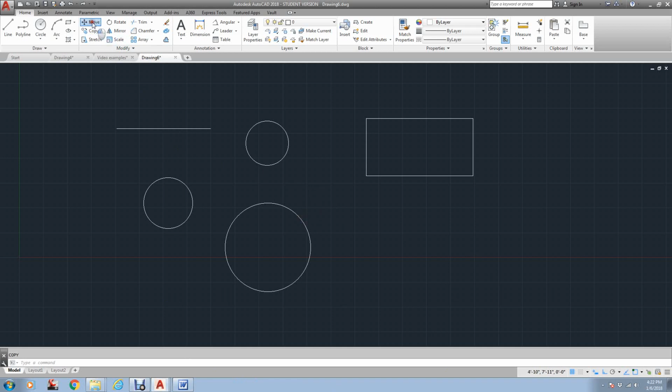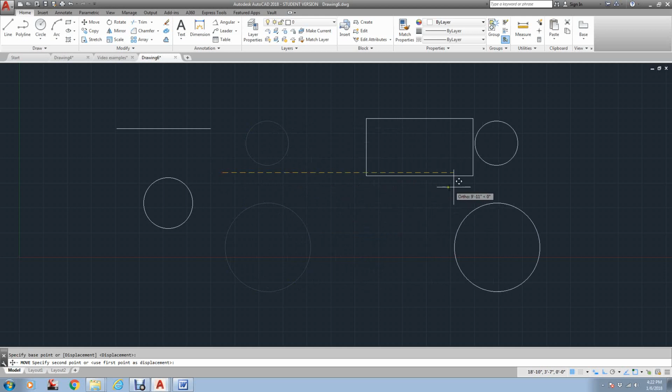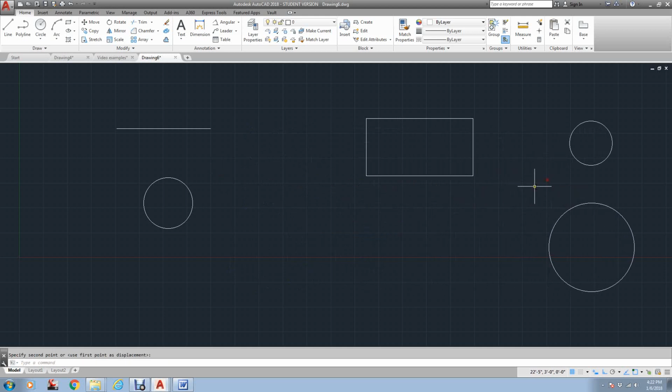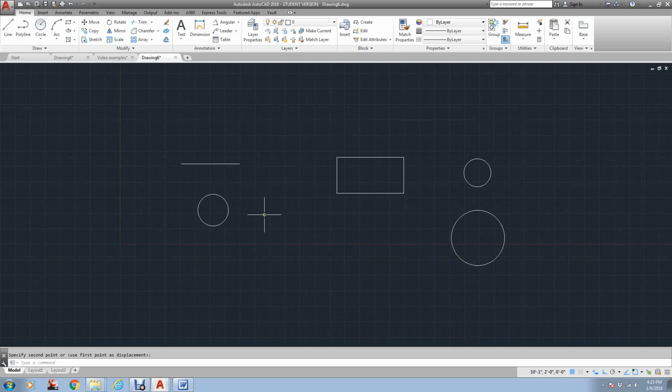I'm going to come up here and click on move, and as you notice down here it says select an object. So I'm going to select this big circle. That's the only one I want to select. Well, let me go ahead and just select another one. I want to do those two. I hit enter because I'm done responding to that statement. Now it's saying specify a base point. Just for talking purposes, I'm just going to click right outside here, and as you can see, I move it over to here and I'm done. The command's over, but there's more to it than just that.